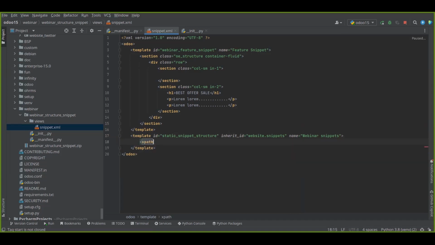Next, we can define where we need to add this snippet: feature, content, dynamic or structure.